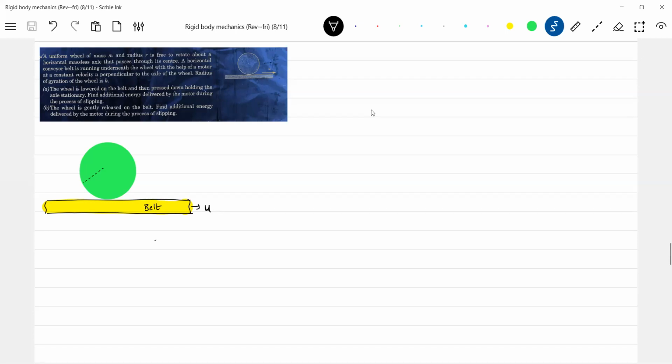Wheel of mass and radius are given. So what do you mean by wheel? What shall I take? Moment of inertia. He gave the radius of gyration, sir. Where is that? The last sentence: the radius of gyration of the wheel is k. Okay, then we'll write it as mk square. Moment of inertia will be mk square. Where needed, I'll be using this data.